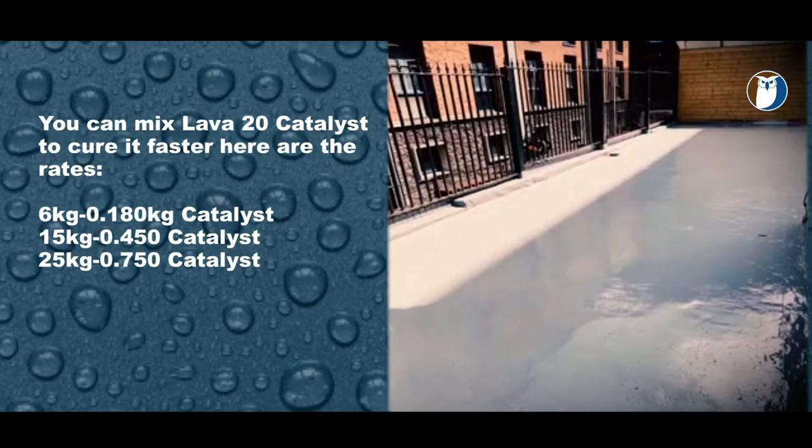So a 6 kg uses a 0.180 kg catalyst, or 180 grams of catalyst. A 15 kg can of Lava 20 uses a 450 gram catalyst, and a 25 kg drum of Lava 20 uses a 750 gram catalyst.